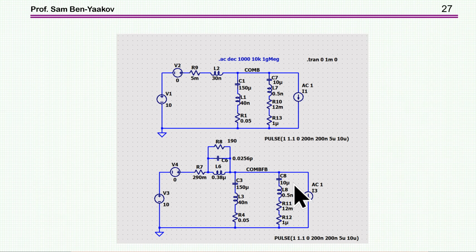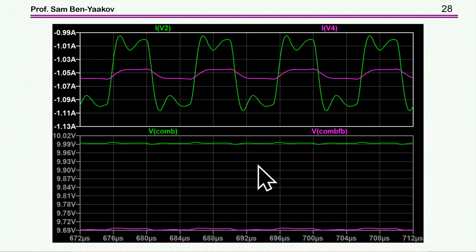Now, if I compare the two cases and look at the current and at the voltages, here is what I see. Let's first of all start with the voltages here. You see that in the case of the ferrite, I have a lower DC voltage, and this is because we have a 290 milliohm RDC of the bead, so it's a little bit lower. See this difference? It's 1 amp times 290 milliohm, it's about 0.3 volt.